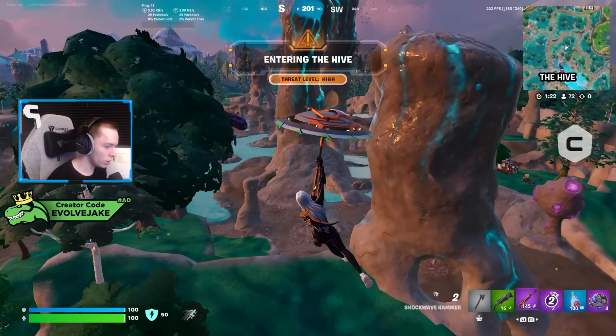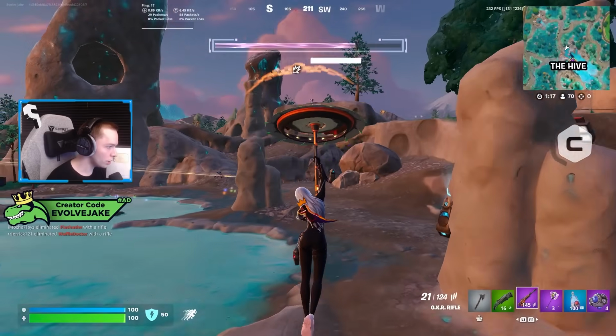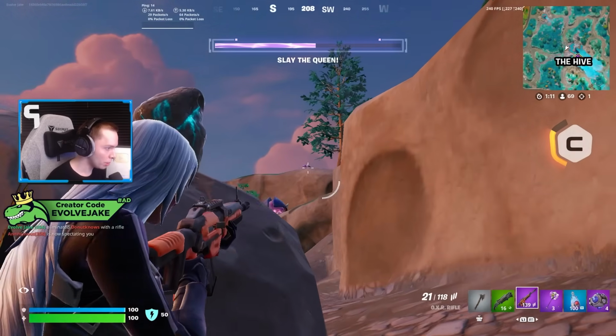But that's why I think those locations can still be good. I think we have a much easier start to the game loot-wise than the players that landed at the hive here. And we're going to catch timing on them. There's a player up there, shooting the bug blaster down.